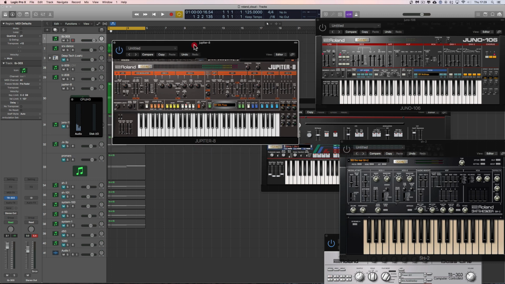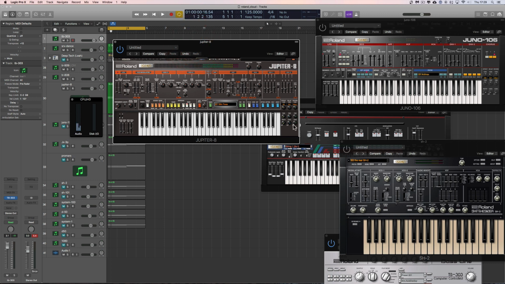Now, one last thing to talk about is the plug out stuff, because these 4 monosynth plugins, the 3 polysynth plugins, and the AIRA System 1 and System 8 plugins, they're all compatible with the hardware. So they all have the plug out icon on. These classic units all have the plug out icon to load the engine into the hardware System 8 or System 1. They all work exactly compatible with the AIRA system. You can do all the same stuff, control them from the AIRA hardware units, transfer patches from the hardware to the plugin, from the plugin to the hardware, and load the whole engine into the hardware. It's all the same stuff, right?